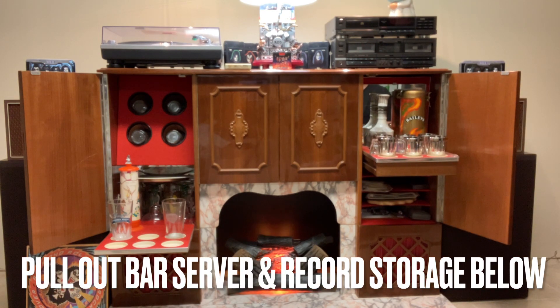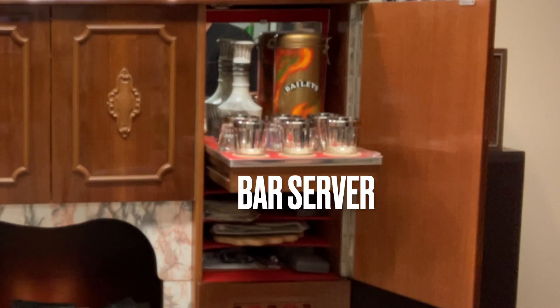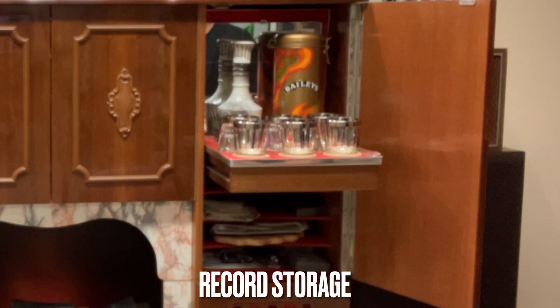Down to the right side of it, you can see it has the bar itself with a pull-out tray stocked with glasses and your favorite alcohol. That makes it a kind of unique system that I wanted to keep as well. I really enjoy having it just the way it was intended from back in the 60s, and I want to keep the integrity of this unit as long as possible.